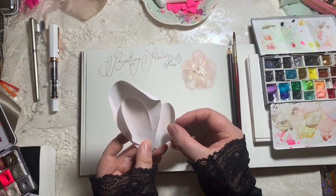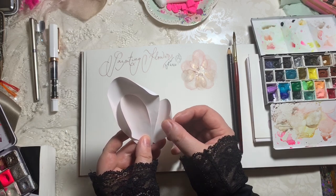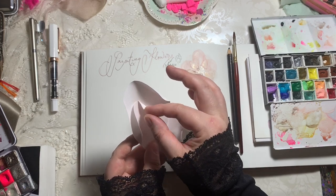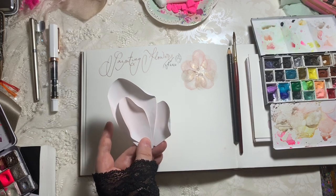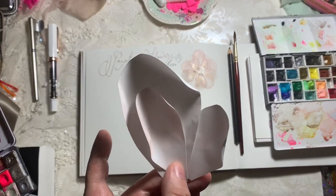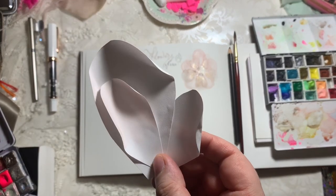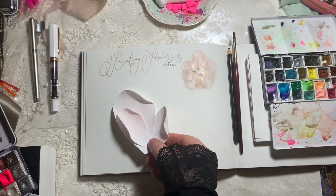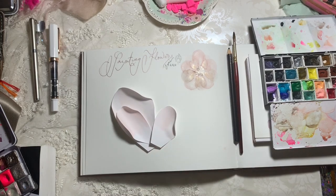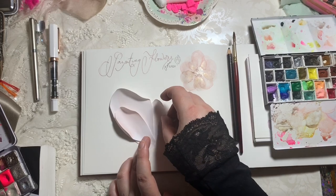So, and this is actually such a good idea as well. If you don't have a real life flower to work from, create a model, just out of paper and some watercolor. It's easier to work the petals when the paper's wet, so that's why I put some color on there as well. And then you also get to see your flower with color on it and how those shadows might fall as well.